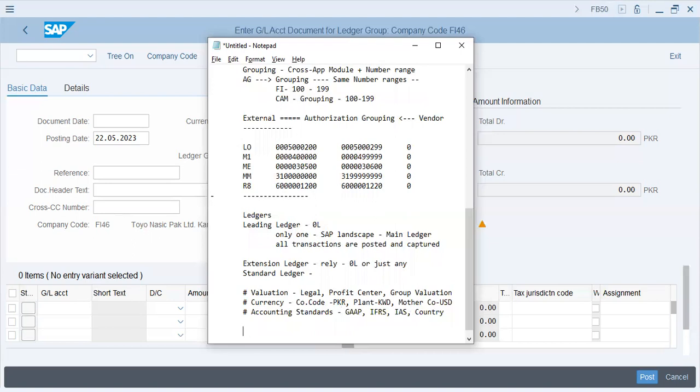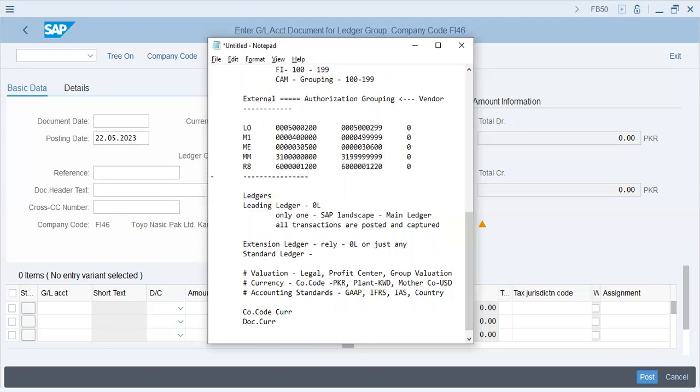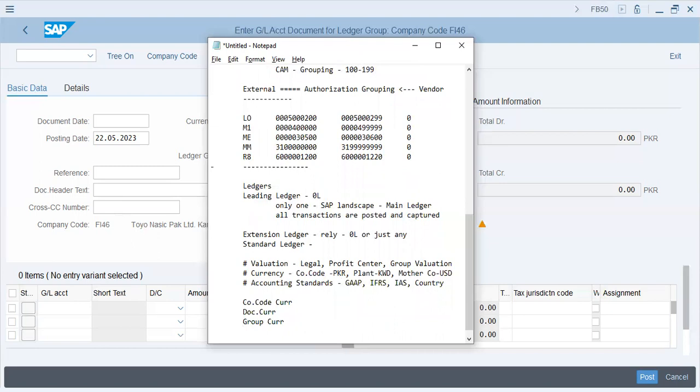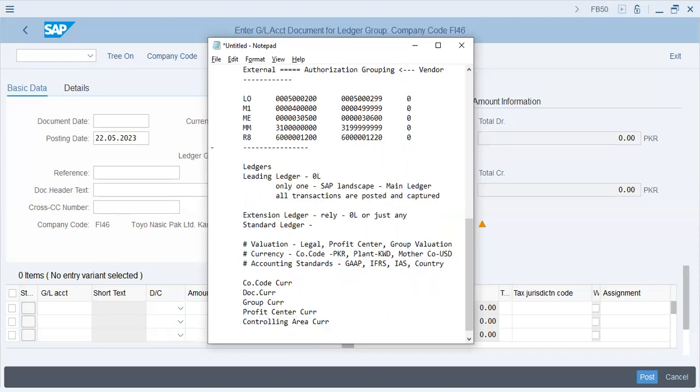And you have company code currency, document currency, group currency, profit center area, profit center currency, controlling area currency.